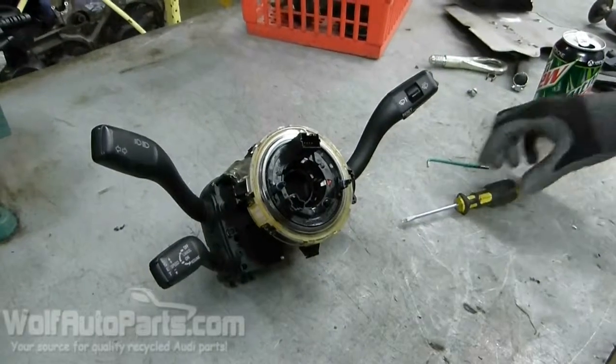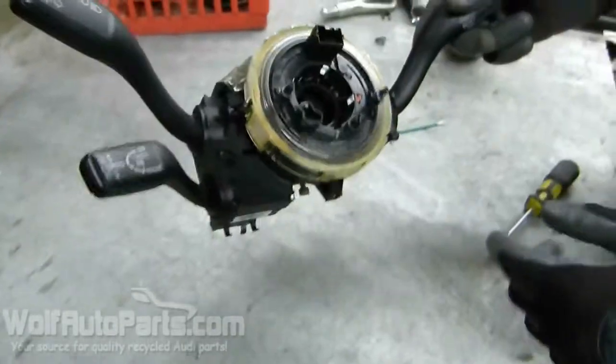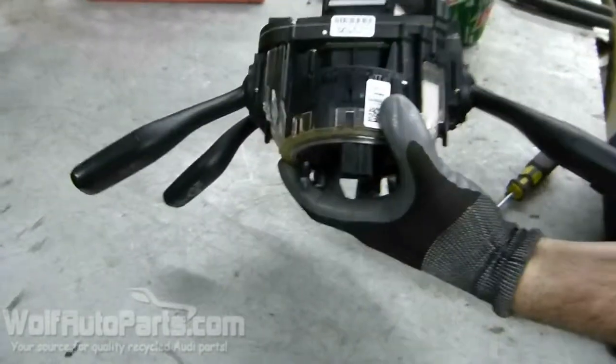Alright, I'm going to show you how to basically disassemble all your stocks with your clock spring and your angle sensor.